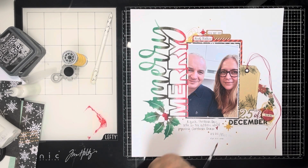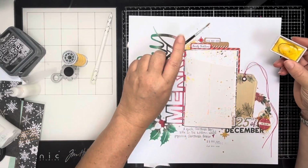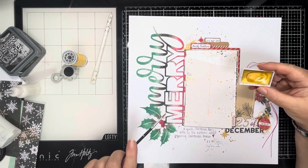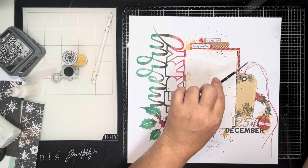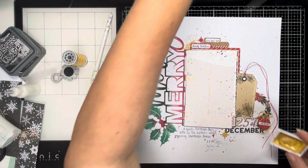So here I am with that heart, and I've just used my Distress Oxide. I watered it down and I've used it as a watercolour, and that's a great way of using your inks. Just smear a bit onto some packaging or onto a glass mat if you use one, and use it as a watercolour. And then finally coming in with my gold watercolour paint just to add some splatters all around the page.